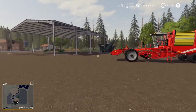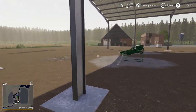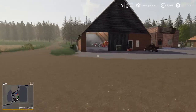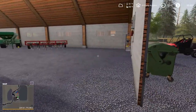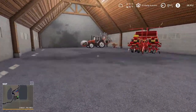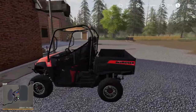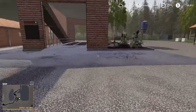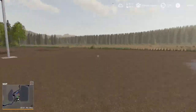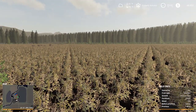Alright, yeah. So everything's set up and ready. Got the washer. We got the sorters. Probably we'll need something with a bucket. Yeah, we'll get there. I don't know what we're going to use, but we'll use something. Probably like the old JCB telehandler or something. We'll come up with something. And we'll be good to go. Because the potatoes are ready.